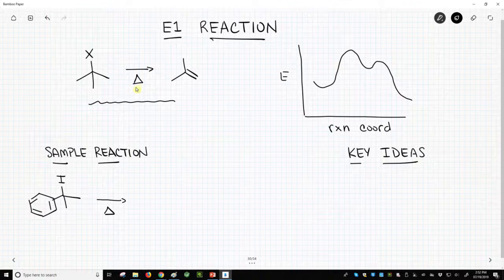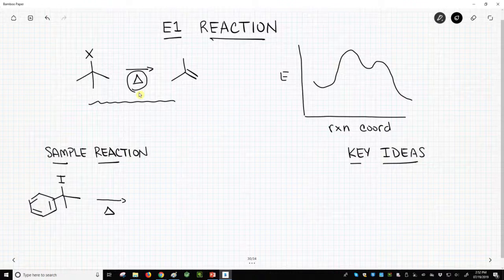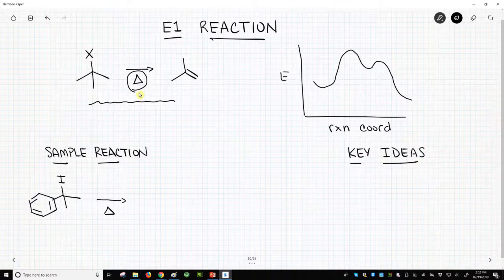E1 reactions are almost always accompanied with heat, so heat is a driving force. What that tells you is this is not the most favorable process. It needs a little thermal push. At lab, they used to call this thermal encouragement. So we need to heat these reactions.